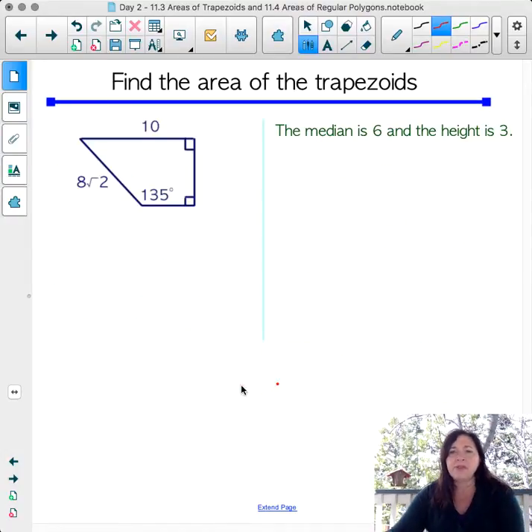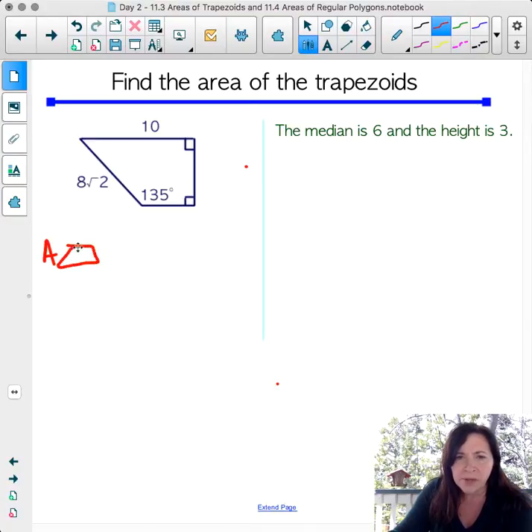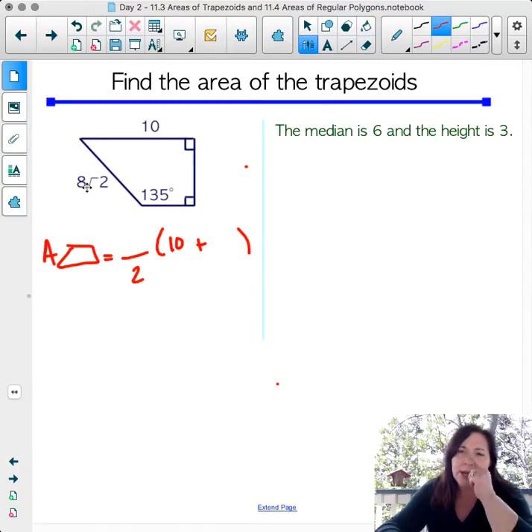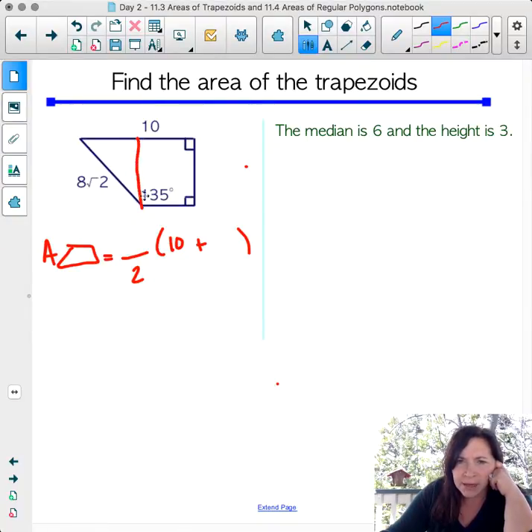Find the area of this trapezoid right here. And so the area of this trapezoid, again, is height divided by 2. So the area of the trapezoid is equal to my height divided by 2 times the sum of my bases, which I only have a little bit of this information. So what I need to do is, it looks like I'm going to need to draw a perpendicular line here with my base to make my height. And in doing that, because this is now perpendicular, this does cut this into, let's see, that's 10. That's 8 root 2. That would have to be 8 root 2.